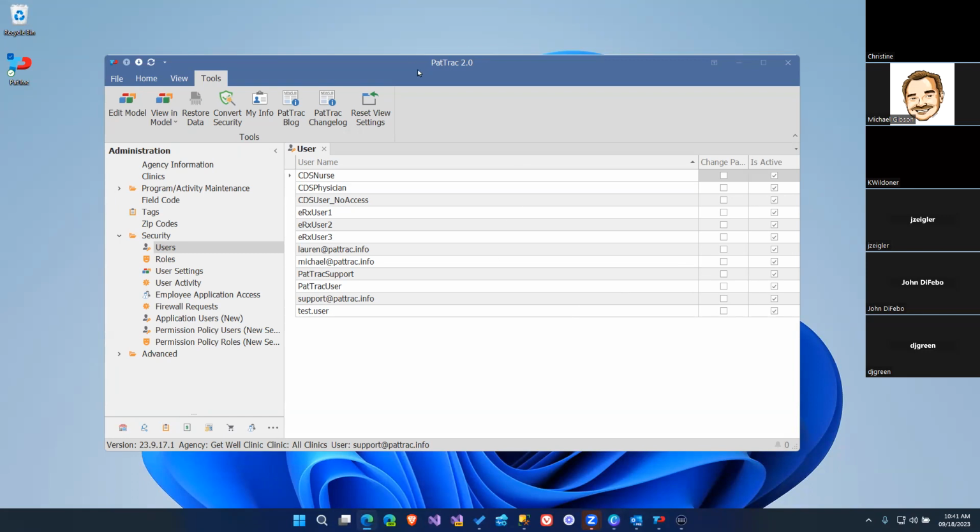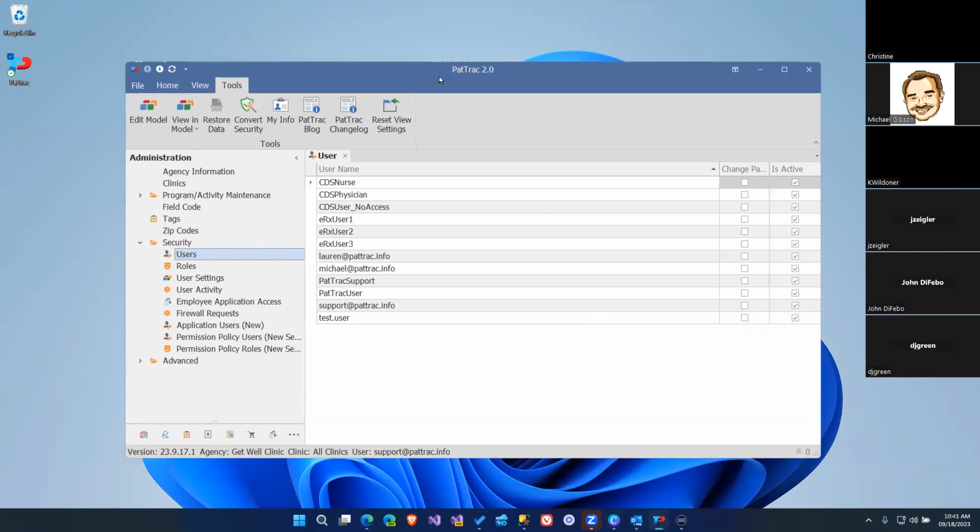Okay, so right now I am running existing PatTrac 2.0. If you go to administration and security, you'll see that we have users and roles, which is what we've been working with for years. But if you'll notice at the bottom, we have application users, permission policy users, and permission policy roles.